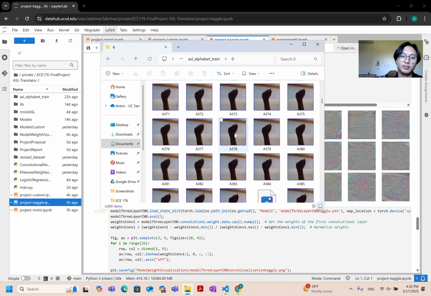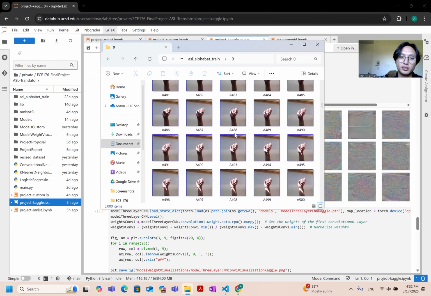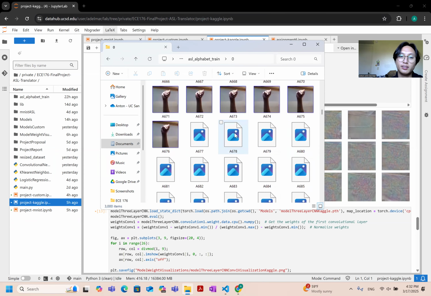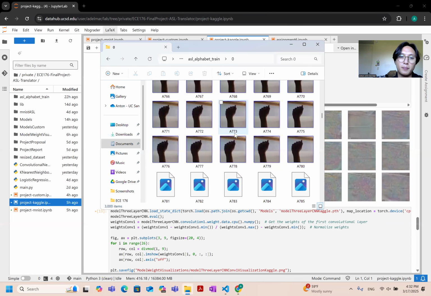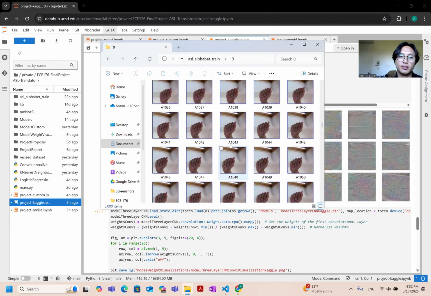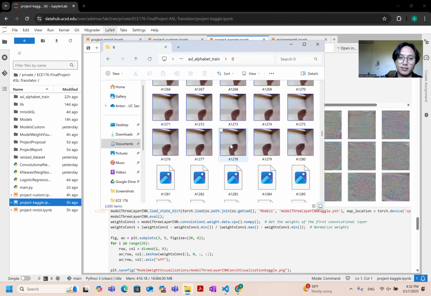Here's one angle and then they'll switch. This one has different lighting, same angle. There are a lot of images, and then obviously a different angle, different lighting.